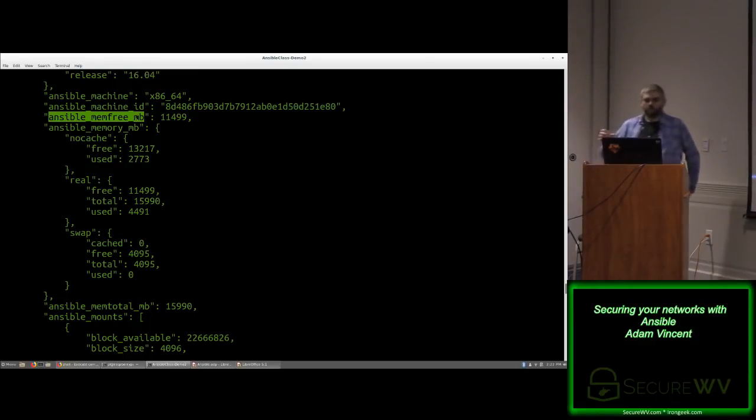Here we go. Memfree will actually tell you running statistics on the box. So you can use this as a cheating way of gathering box statistics for you. If you just need a quick, dirty way of getting a huge list of all of these, debug it to the console.